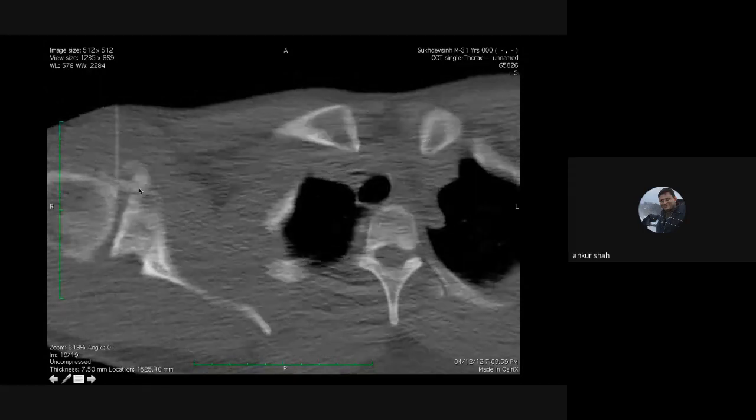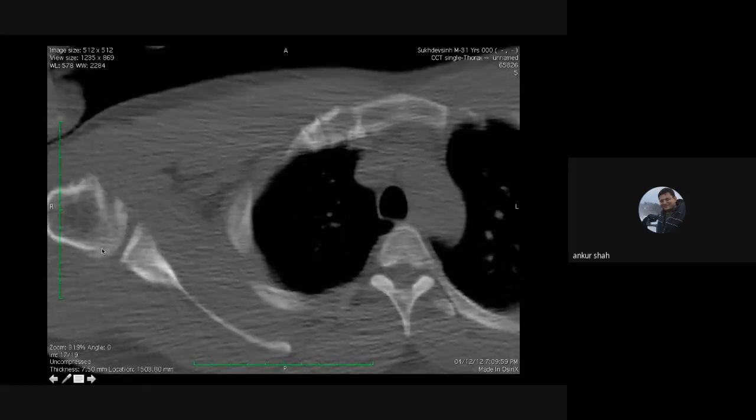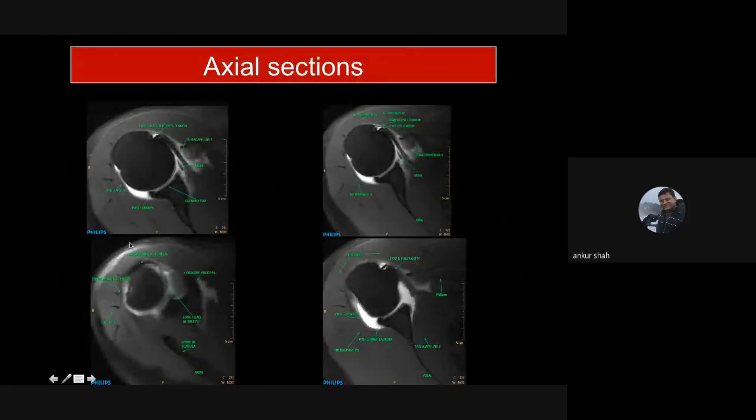We inject the contrast, and once we are sure that the contrast is inside the joint, then we take the patient for MRI with 1 drop of gadolinium that is also added to that, and then you see such kind of joint which is distended with fluid, and then you can see all the structures, even smallest of ligaments like superior glenohumeral ligament clearly with MR arthrography.